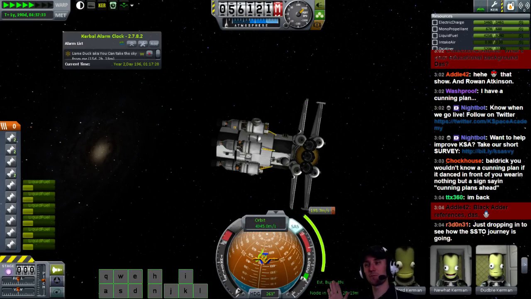What's up, Red One? We're actually taking this SSTO out to Lathe. So we've got an 8-passenger SSTO using stock parts, taking her out to Lathe. We've got a direct Lathe encounter. We're not even going to touch Jewel. We're going to slingshot past Jewel.